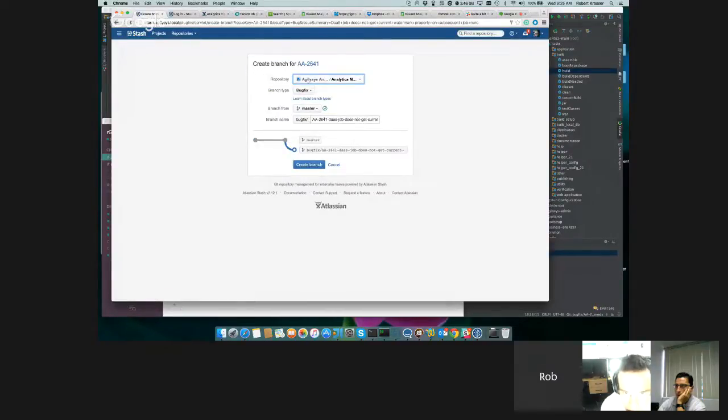This is saying I want to create it as a bug fix type. It could be hotfix, or it could be something else. I'm just going to create this here and decide how we want to release it, and I'm going to branch from master. This automatically goes in, and if I wanted to change the name, I could change it there. So I'm going to create the branch. And that all looks good.